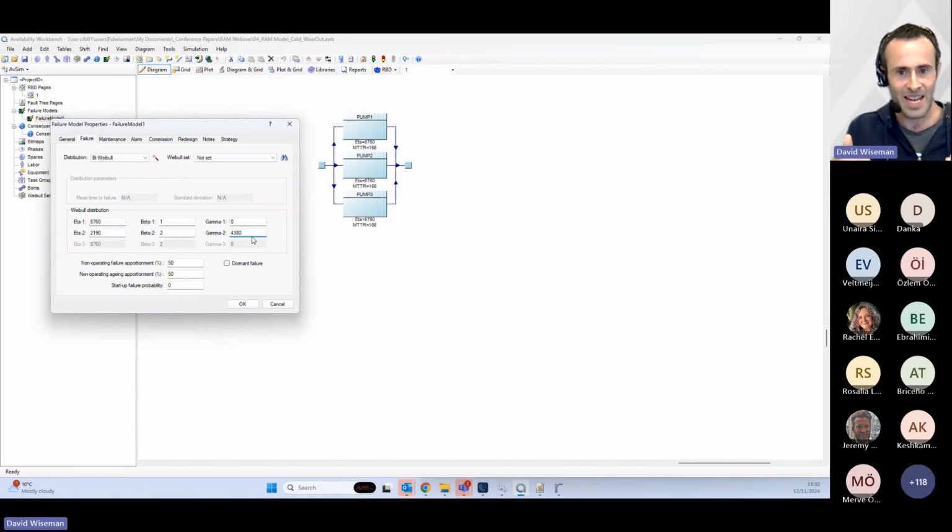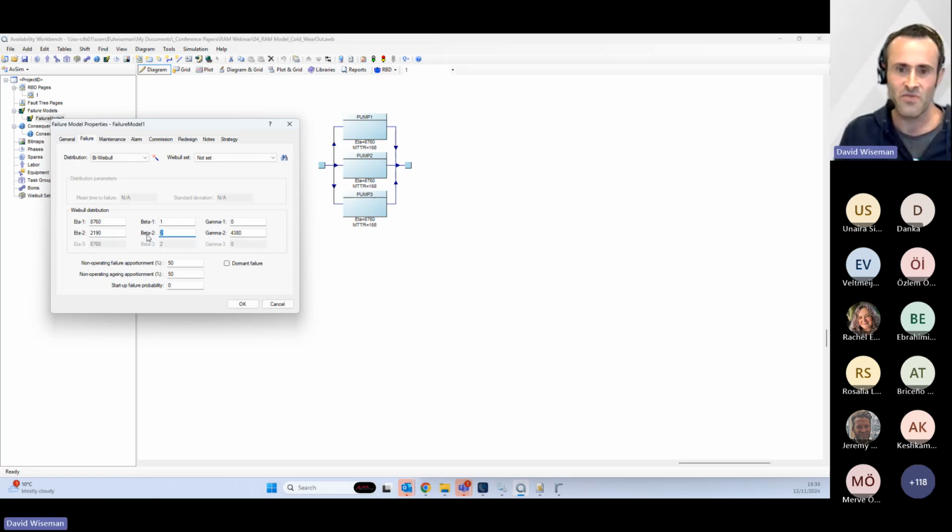So to explain what you're looking at here, I have a pump and it has random failures. It has a failure mode that is random and happens on average about every year. So an average random failure rate of about 1 failure per year. But after 6 months of operation, I might start to see wear out failures. Those come more often. The wear out failure rate is higher. And the wear out curve is about linear. So the failure rate of that wear out mode goes up linearly with time.